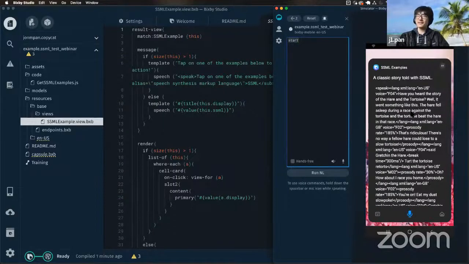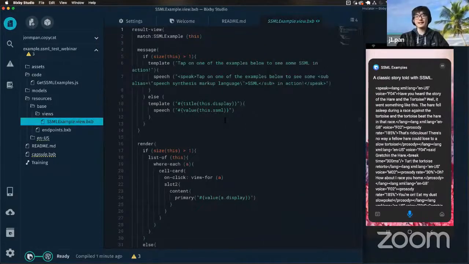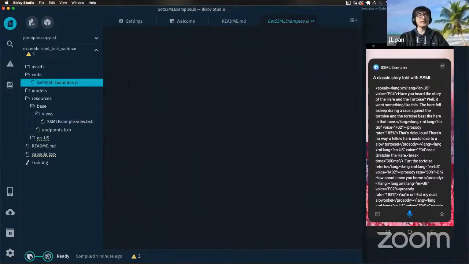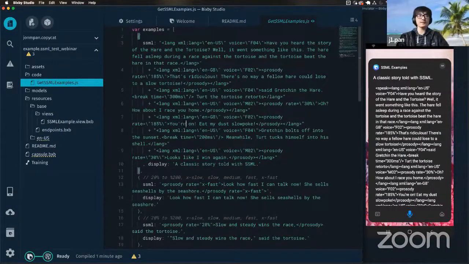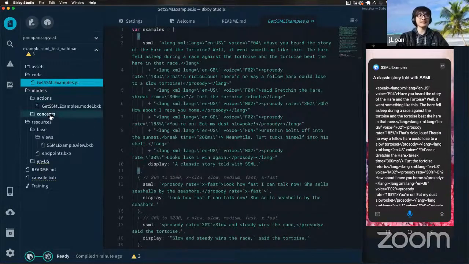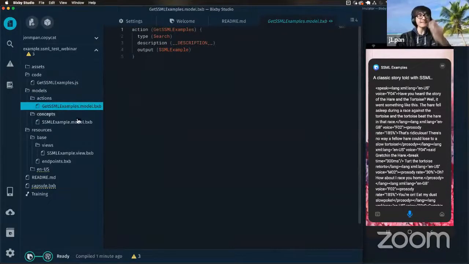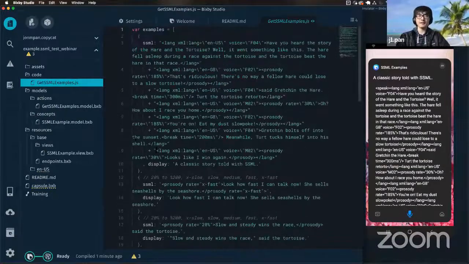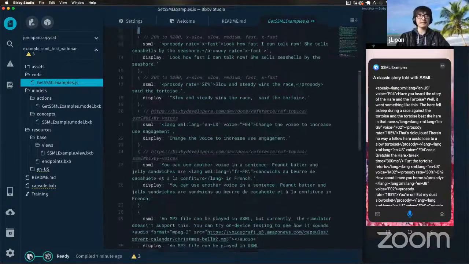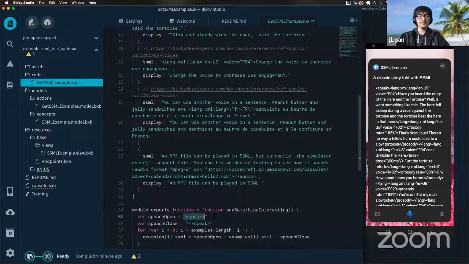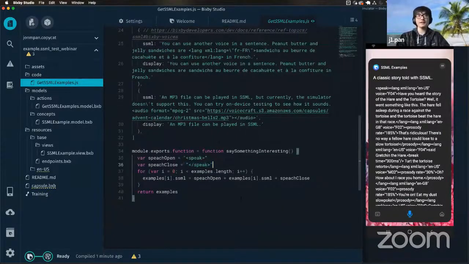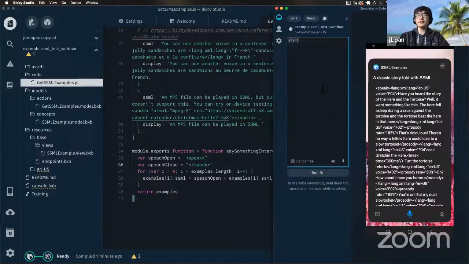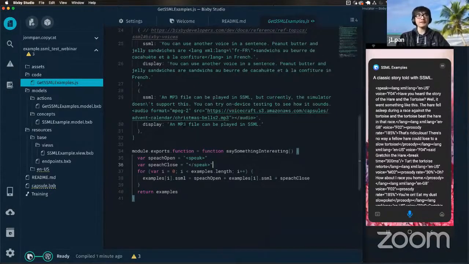So this is obviously just a silly capsule, but it gives a pretty good demonstration of utilizing SSML on Bixby. You can go through the code, look at the JavaScript, look at the way the plumbing is done in this capsule. You can see the modeling that was used in this case, and all the different SSML tags and the way that is built. I guess there's a function that sticks it all together, right? So it just gives you a great idea of how to utilize whatever is in the sample collection.